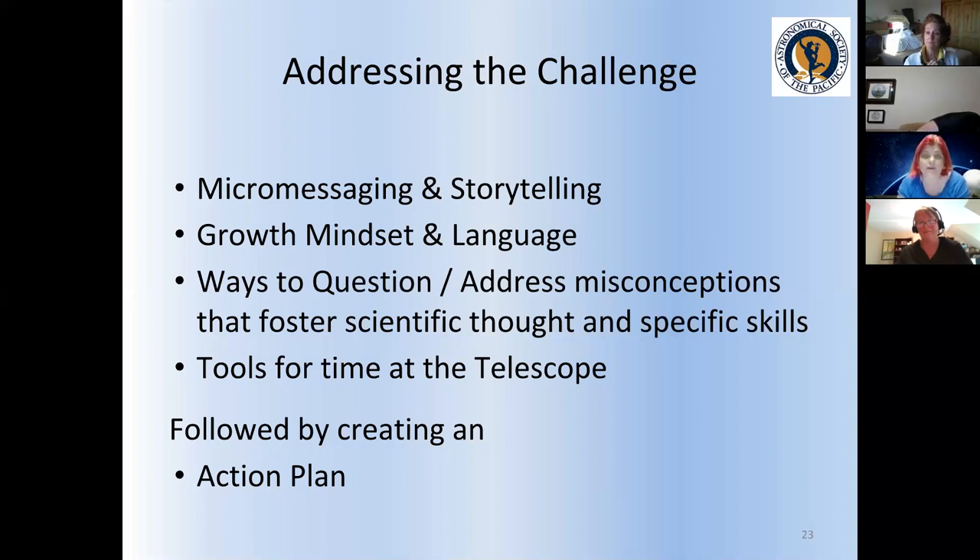We're learning that even some troop leaders are scared of science, so we need to address that — and the teachers too. We do a teacher institute where we do training for teachers. We can't reach everybody right away, but we do what we can. Alice mentioned in the chat that having sessions for adults first helps increase the number of exciting sessions for kids. Jennifer says it takes her at least two visits with schools before she can hook them to come out for a science learning opportunity. We have to address not only the girls, but also their parents, teachers, and leaders.